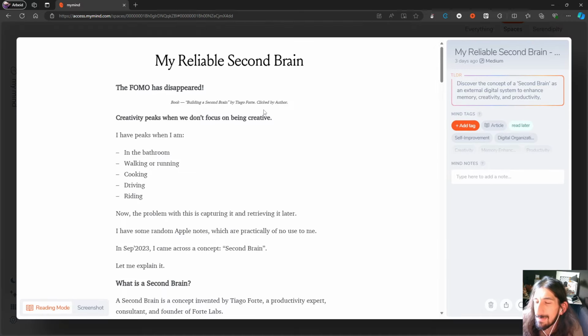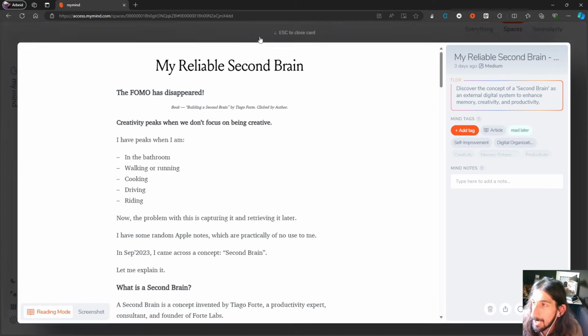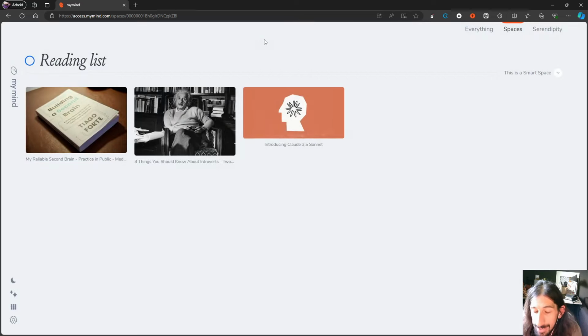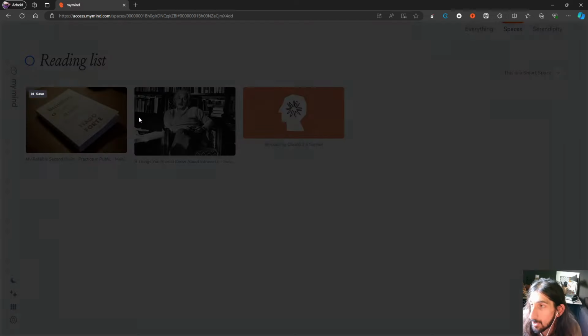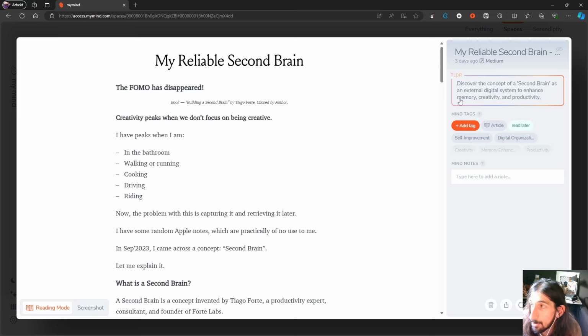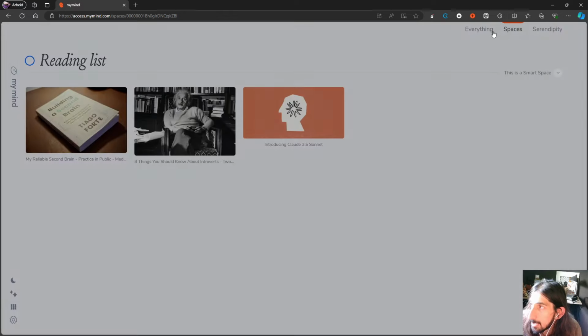And I also like the fact that you have article backup here because my reading lists tend to be very, very long, and I tend to spend a lot of time on one book or one article or whatever it is. So that's why I have decided to pay for it. But this at least gives me the article backup, which I think is really cool and really important to me. And it also gives me this TLDR right here.